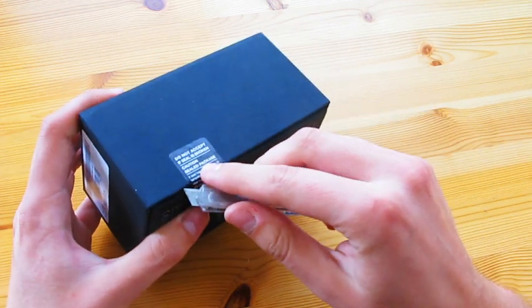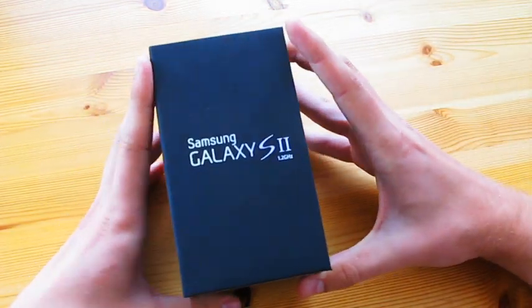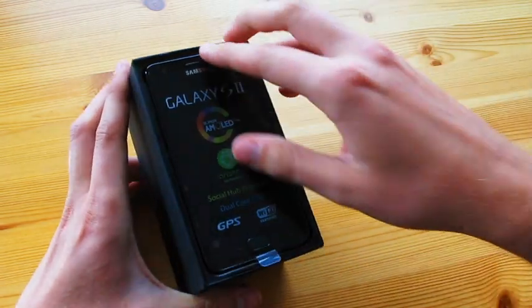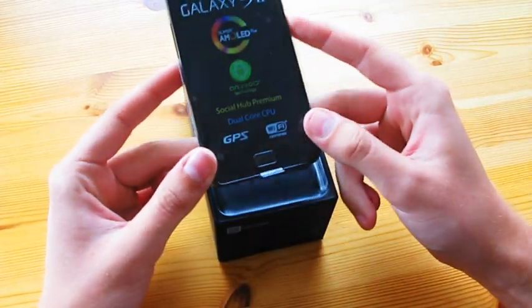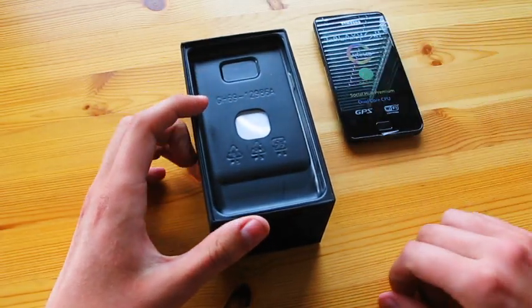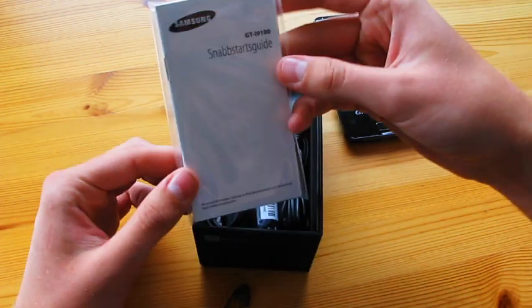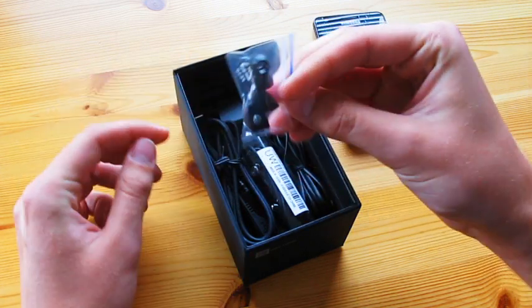It looks good. Not broken. Let's see what we can find. That is one sleek looking phone. Let's get that out of the way. Lift it up. Pretty large thing. It's very thin. Samsung. We'll get to that in a minute. Put it right there. Plastic. Cover. Quick start guide, as you always get. Get different size earbuds for the headset.